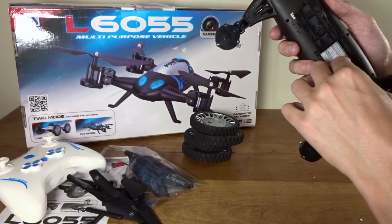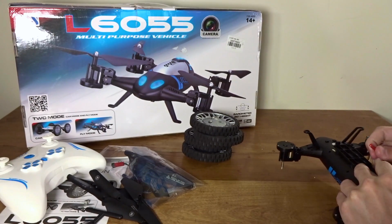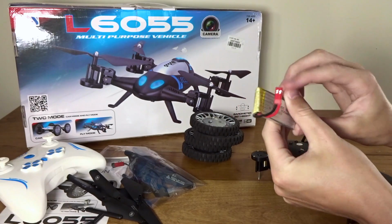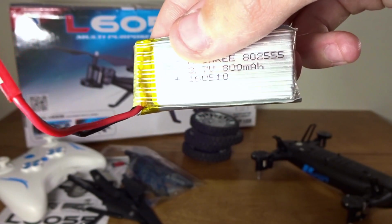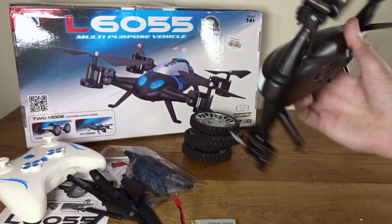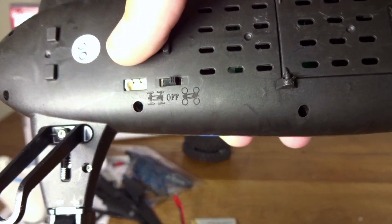We have this battery bay, take this out. Let's get out our battery. Now this, actually, it seems I don't have the stock battery in here. This is a different battery here. This is an 800 milliamp, but it does come with a 900 milliamp stock. And down here you have your camera port for your camera or Wi-Fi FPV.